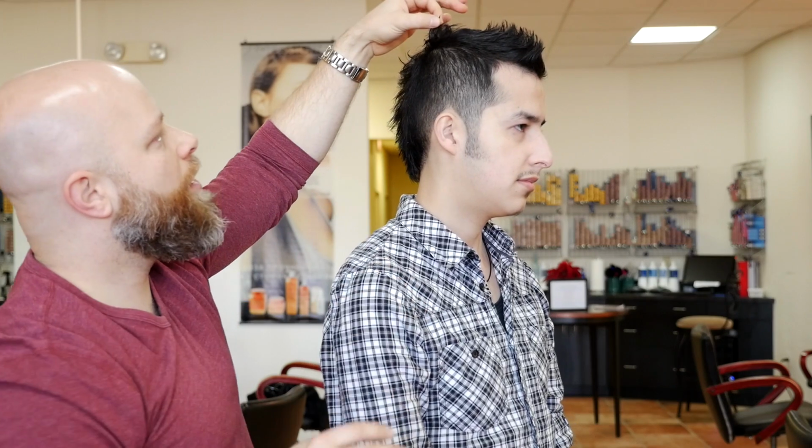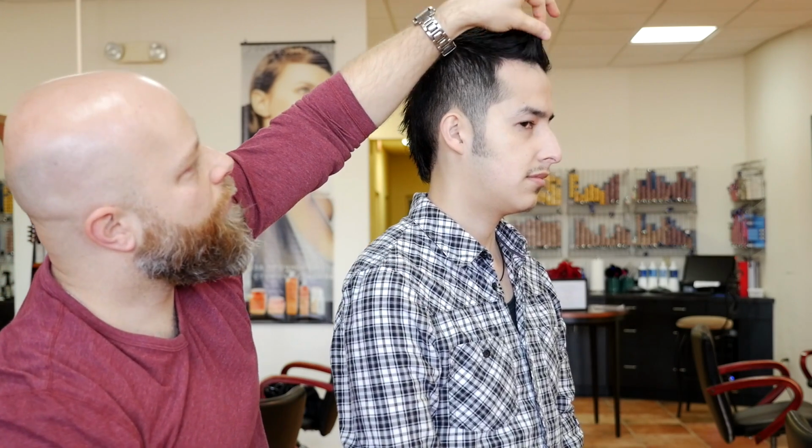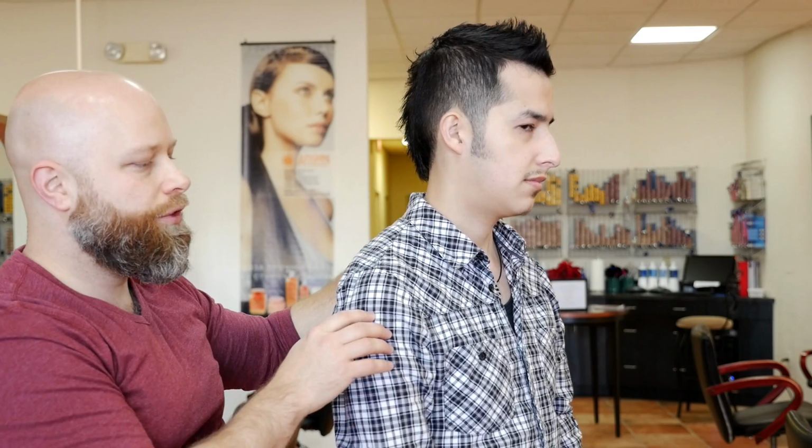And then the top is probably about 1.5 to 2 inches, working all the way through the front, where the front's probably about 2.5 to 3 inches at the most. And then again, I styled it with American Crew and gave it a nice texture. And then I carved that really solid part right in through here, which is very, very popular.